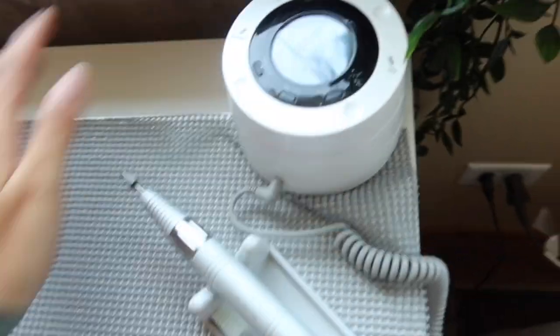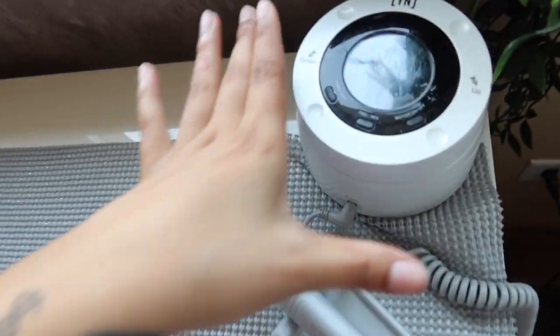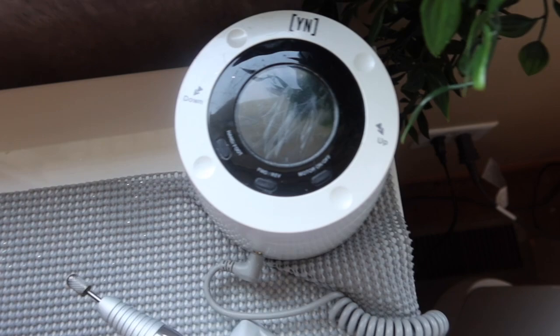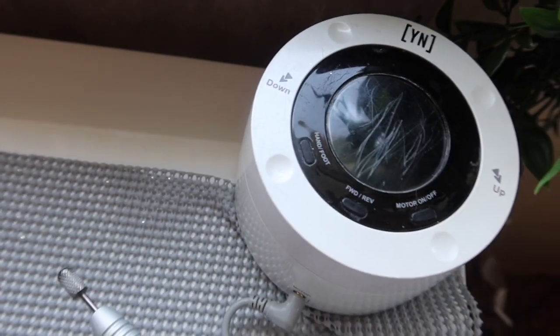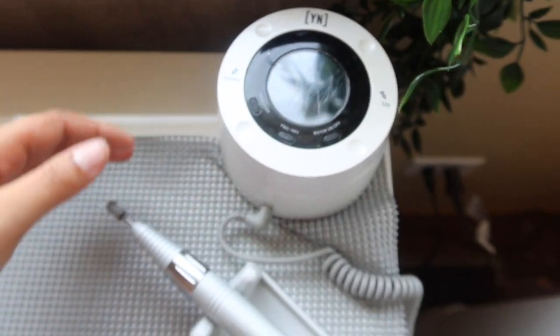Here's my drill from Young Nails, very expensive, and I wish that I would have found Kiara Sky because I really like their drills, and you know, I'm trying to stick to the brand, but it still works good. I just wish I would have got the other one. Winter ended up using my drill to scrape it when she was like 2 years old, so there's that. You can still see it and stuff though. Let me turn it on. It's still fine, it works perfect, but I'm still irritated about that.